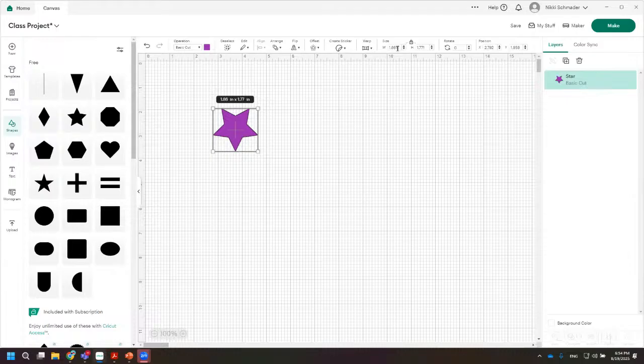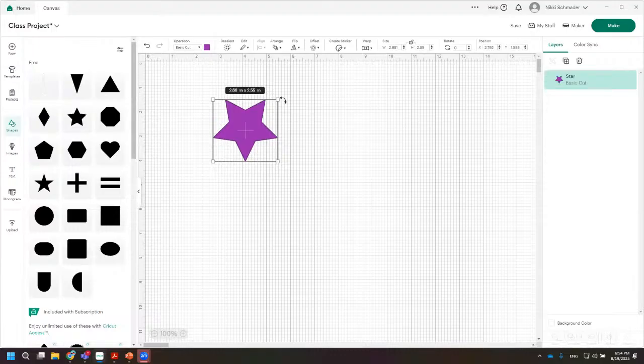This here is going to tell you the exact size of your design. It does have a little lock here in the middle that you can toggle on or off. When it's toggled on, and you click and drag to resize an element on your canvas, it's going to keep it proportional. If you unlock it, it's going to allow you to change the proportion.